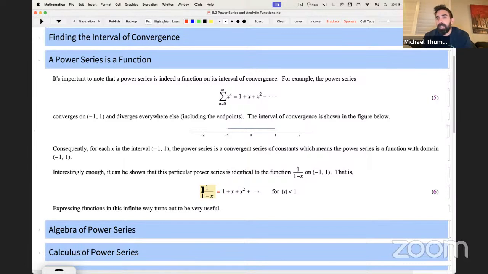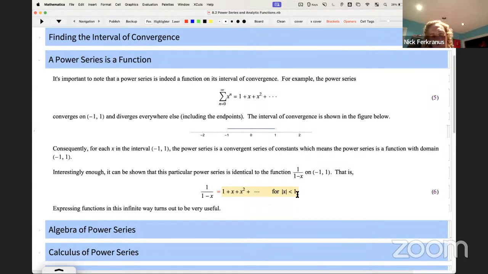But in any case, you'll notice that this function right here is an elementary function, right? This function can be expressed as a power series, which is an infinite degree polynomial. The idea here is that we're going to have more complicated functions, let's say like sine x squared, where you can do the same thing. You can write it this way. The thing about the integral of sine x squared is that it is a non-elementary function, but you can express it in terms of an infinite degree polynomial.